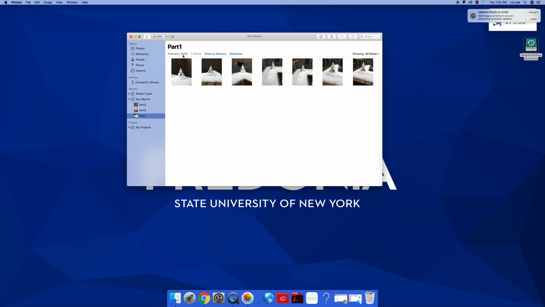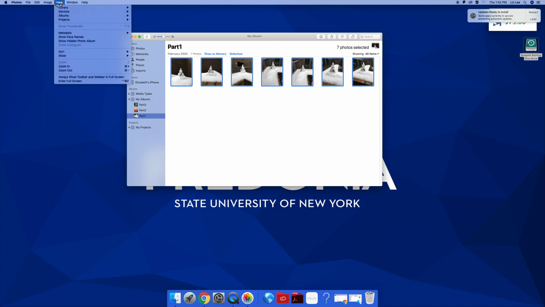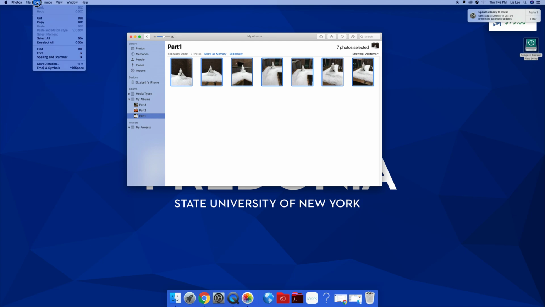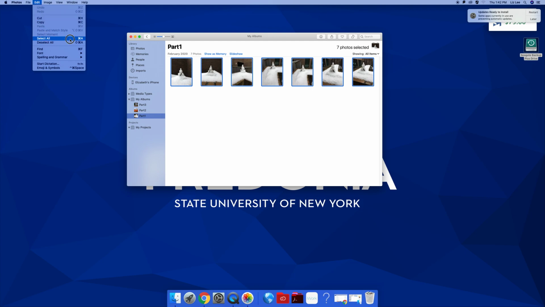You must have all the images selected. You can click on them, or if you're using a Mac, Command A will select them all. Or if you're up here under Edit, there's a Select All. There it is, under Edit, like I thought. And that's Command A right here, the little butterfly looking thing by the spacebar.